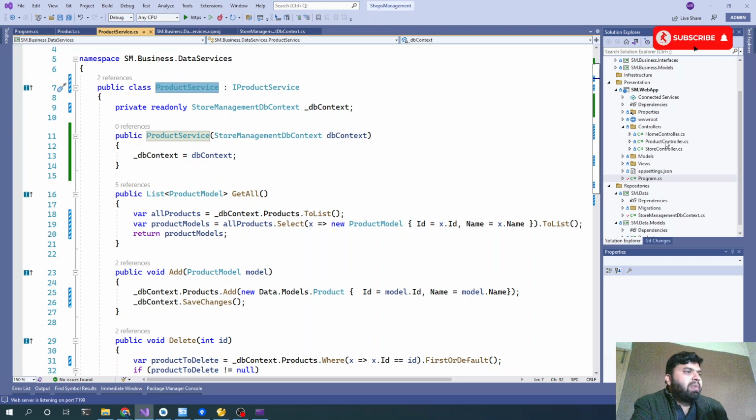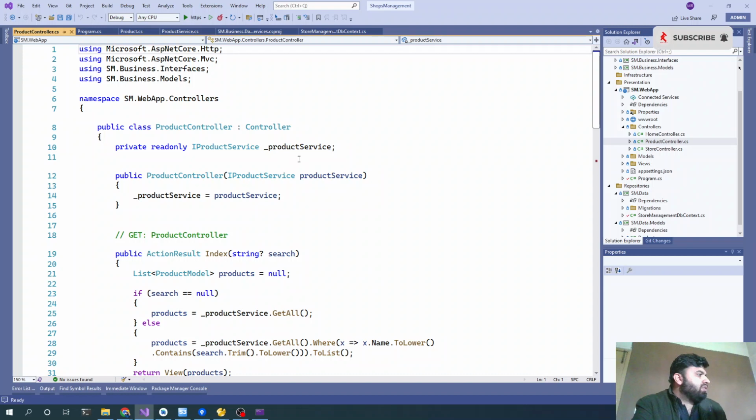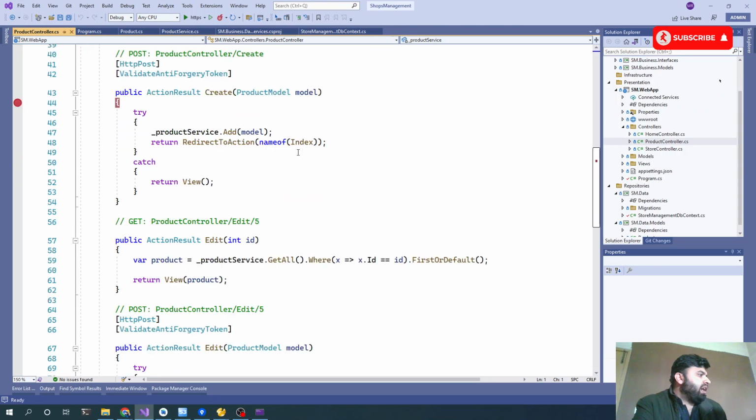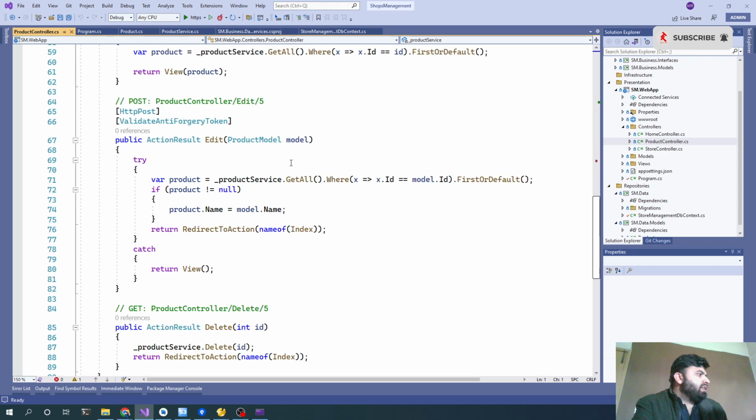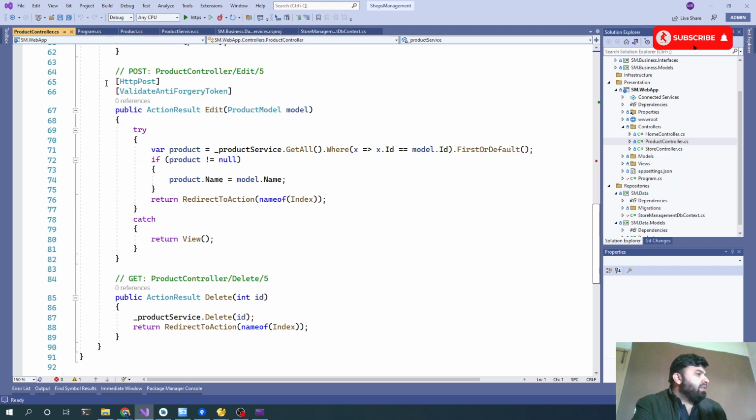So if we go back to the product controller and check the edit action, you can see that in the edit post action, we are just getting the item from the list, updating its name and returning back to the index action, right? That's why it's not reflecting those things in the database.